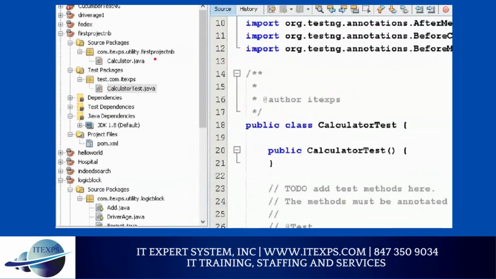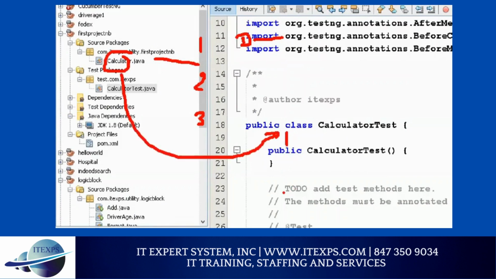When we do unit test, there are only 3 steps that need to happen. First is declare. Speak with me. Declare, which is this class we need to declare here. The first is declare, the second is instantiate, and third is the test method. So first I'm going to do declare. So let's get started.